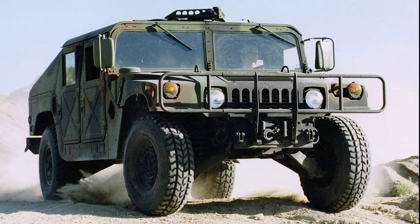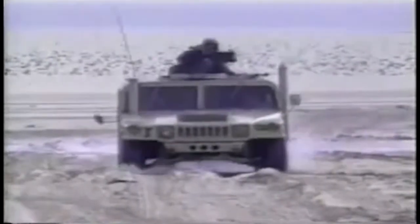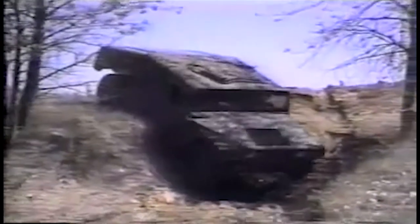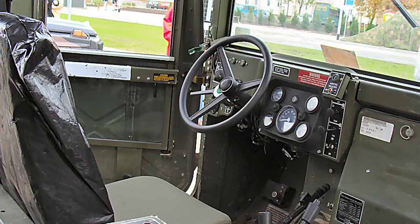Design specs were finalized in 1979 for an unstoppable combat vehicle with excellent on- and off-road performance and the ability to carry heavy and bulky payloads. Though 61 companies started working on the project, only three submitted working prototypes: American Motors' subsidiary AM General, Chrysler Defense, and Continental. Eleven experimental units were tested for over 600,000 miles in conditions ranging from deserts to Arctic climes.